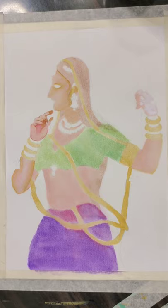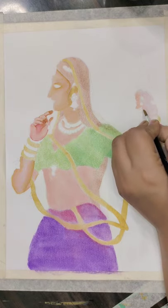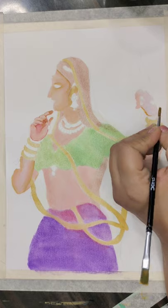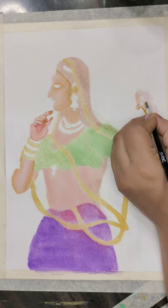We'll repeat the same kind of steps for the second hand. Add the white color first, highlight that area, and then just contour it with your yellow ochre color and the skin color. Give a proper outline for all the fingers. Same thing. Do that. Yes, so I'm starting with the fingers first.